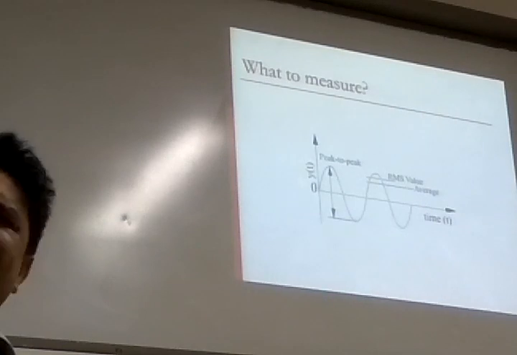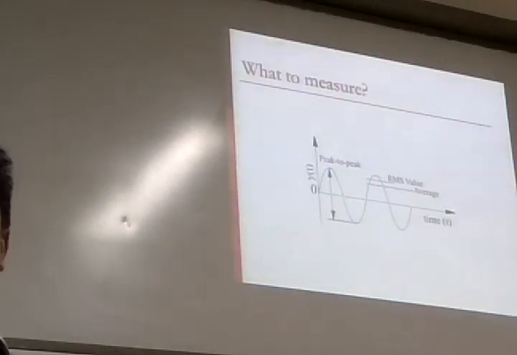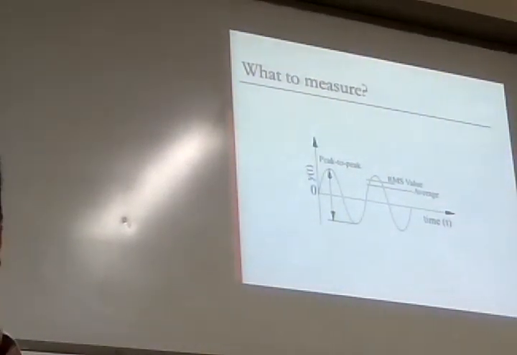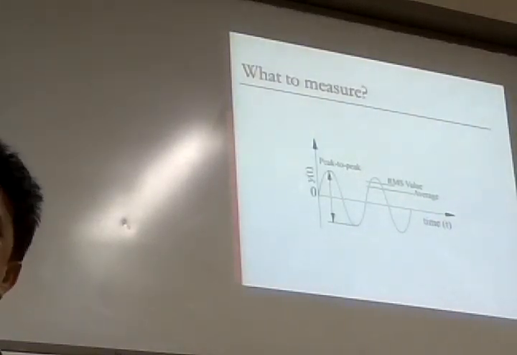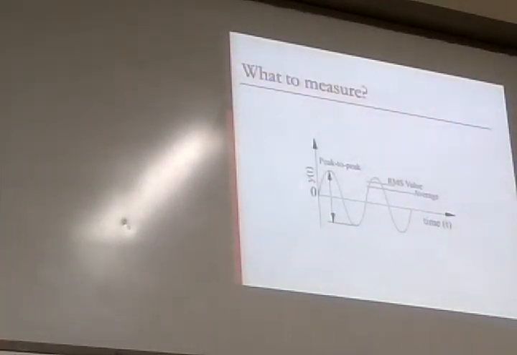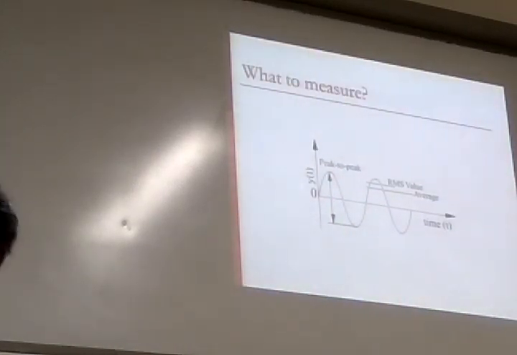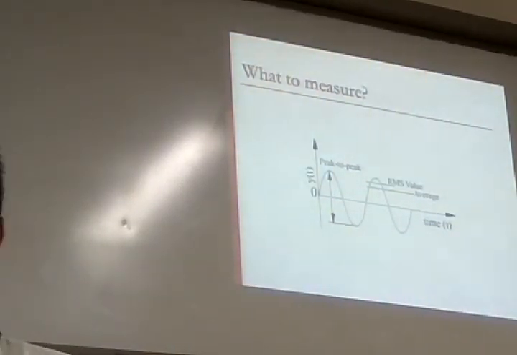Let's say 3.5, and then in acceleration unit you simply give some unit and then express that as a number for that vibration. If vibration is more, that number will be more. Peak to peak will be more. If vibration is less, that peak to peak distance will come down. So peak to peak measurement is one measurement that can be used for representing vibration signals.